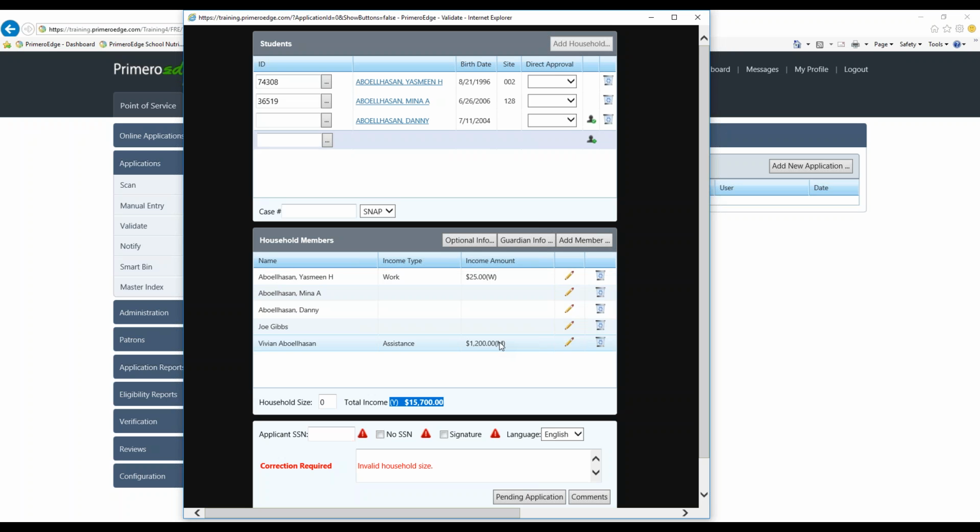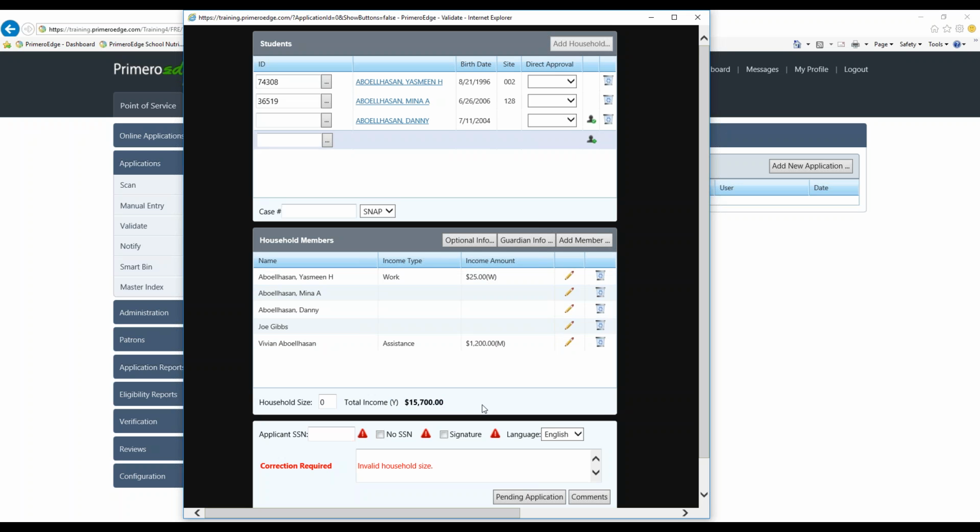If, for example, both of these household members received a monthly income, the total income would be monthly as opposed to yearly. Okay, so if the income frequency differs, you will always see yearly as an automatic calculation.